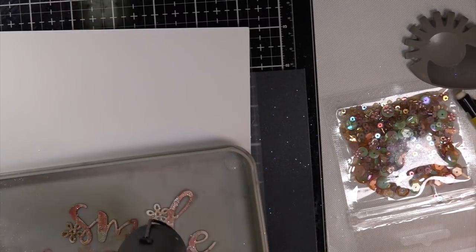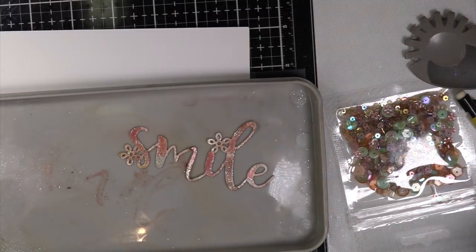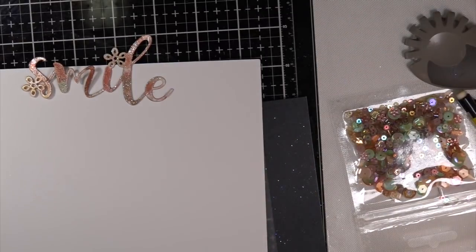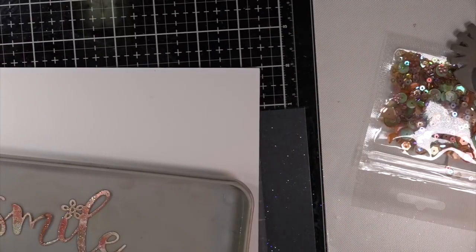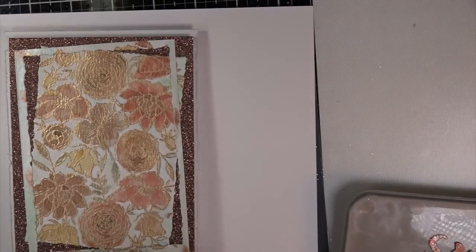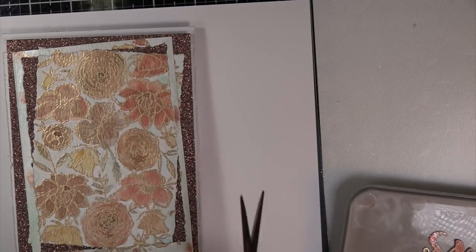Then I took my sparkle glitter — I have it in a salt shaker and haven't used it in ages — and I thought that sparkle would just go perfectly with the metallic paints. See the flowers on the LDRS Creative die? The flower in the terracotta sequins is identical to them. Crazy! Here's the card, and now I just start putting on the sequins, using my little pick stick.